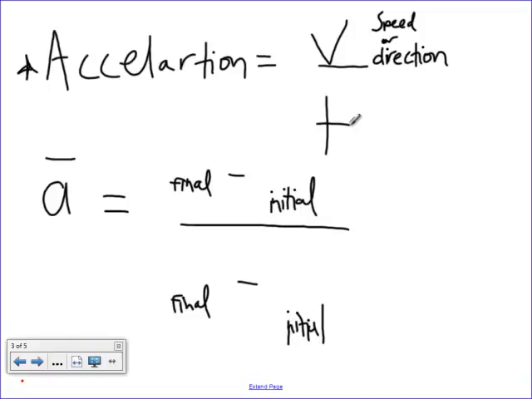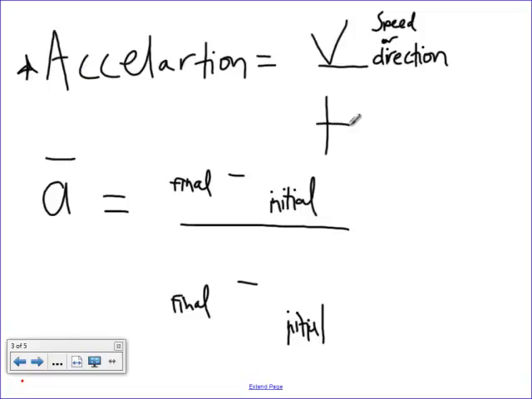So remember, velocity has 2 components, speed and direction. So I can actually be accelerating with a constant speed, but I'm changing direction. For example, if I think of a merry-go-round or something that goes in a circle, like a carousel, those horses on a carousel are going at a constant speed, but they're going in a circle, which is always changing direction. Therefore, a horse on a carousel is always accelerating. Even though it's going the same speed, it's always changing its direction.